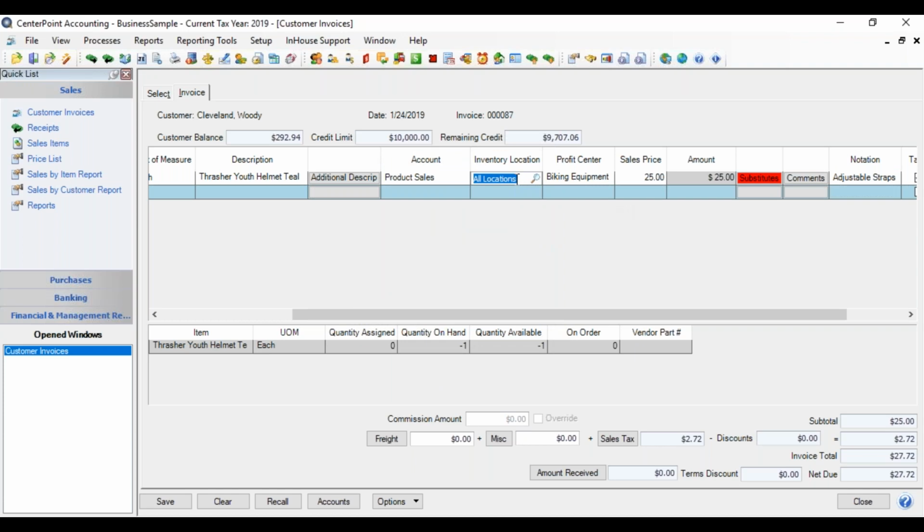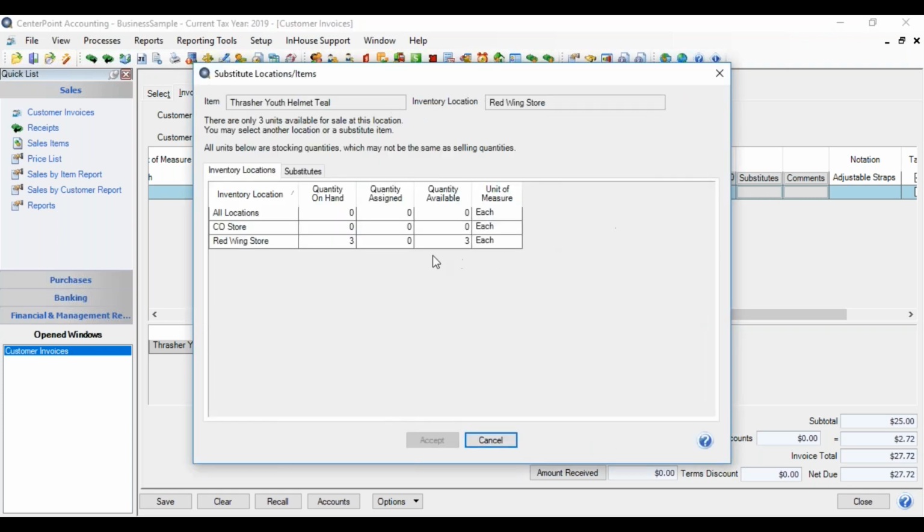So we're tracking inventory locations by a couple of stores. So we're going to take it out of the Red Wing store, and notice now our substitute button is not red. If the case was that we chose that inventory location and maybe there wasn't any left in that location either, we can go to the substitutes button, and it might indicate some other locations that we could take it from instead of the one that we chose.